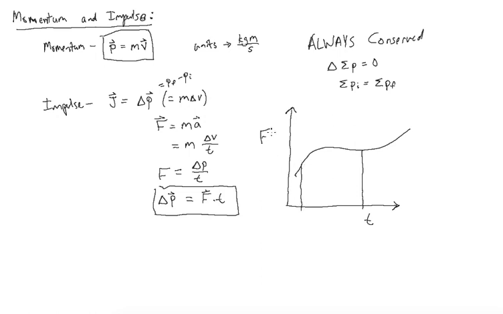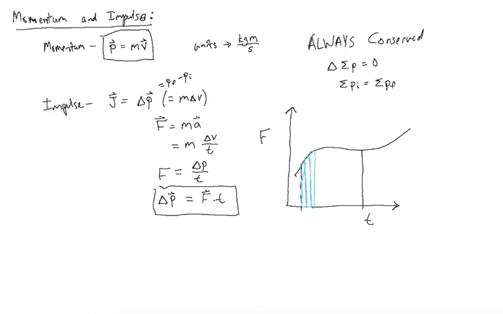when you do area underneath it, you're doing the vertical axis times the horizontal axis, because you're basically drawing a tiny little rectangle, a little rectangle column, and you're finding the area of it, which is the force, the height, times the width, time. Then you're doing the next little rectangle and the next, and you're adding up the area of all these rectangles, and they're all force times time.